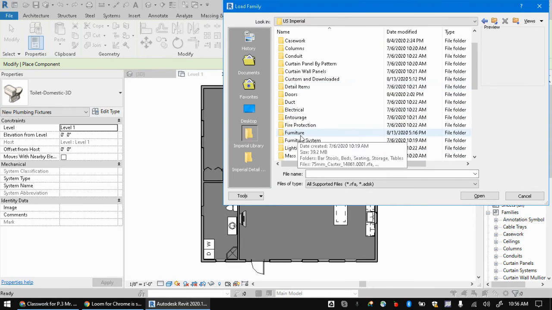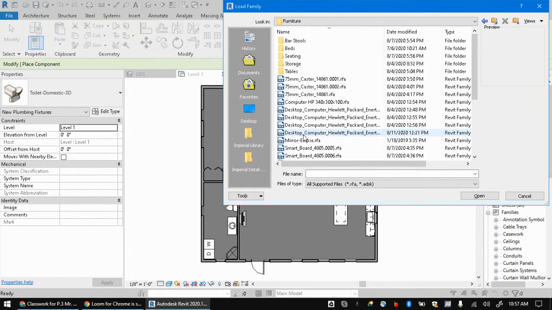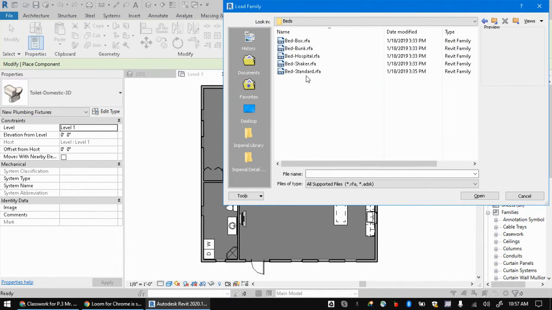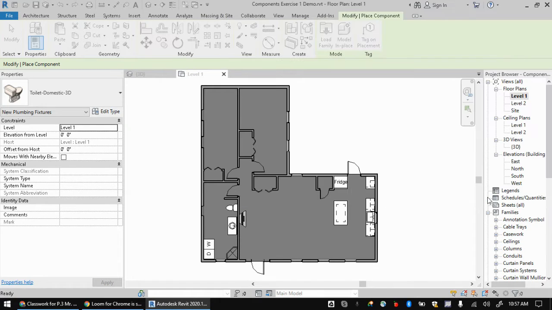So again, you can explore on your own, and there's lots of fun stuff in here too. And you see all those previews on the side, so you can explore on your own, but let's go into furniture. And this one's pretty easy. There's just like a beds folder right here. And there's lots of different beds, hospital beds. Please don't put a hospital bed in your house. I mean, some people need them in their house, but it's your call. But I'm recommending that you put a standard bed here. So we'll click that. We'll say open.